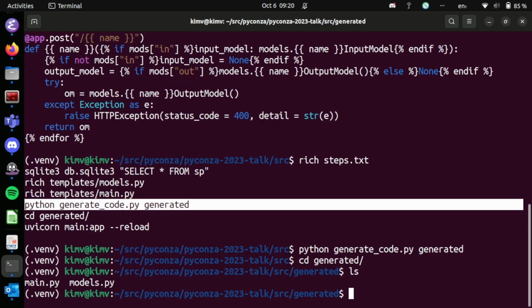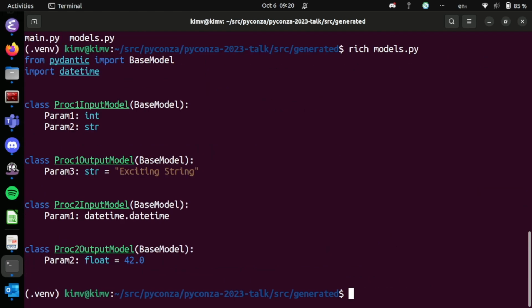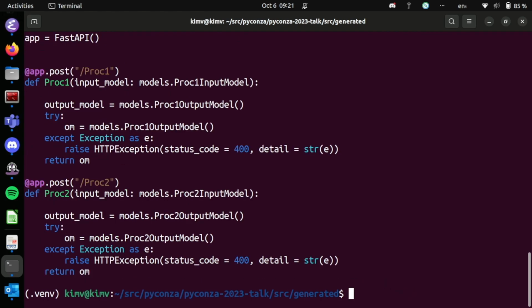Now, if we go into our directory, there's stuff that wasn't there before. Here's my models.py file. Again, this is the whole thing. But please use your imaginations. It could be bigger. You know, in a real-world situation, if I had 2 stored procedures to make REST endpoints out of, I probably wouldn't have been dynamic. I think I might have just done this by hand. But if there's 40, 50, etc., you know. But that's all it is. Proc1 input model, parameters, proc1 output model, etc. Repeat. If I look at the FastAPI code, that doesn't quite fit in the screen, but there were some imports up there. Otherwise, that's all it is.